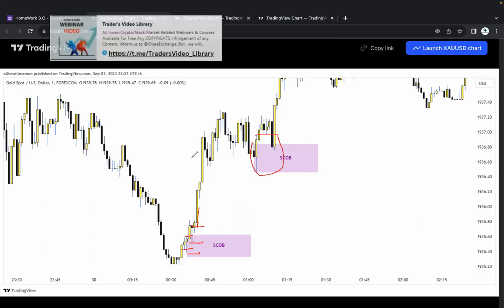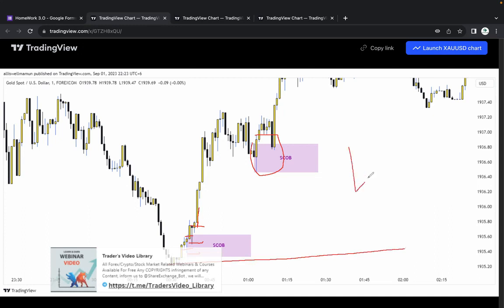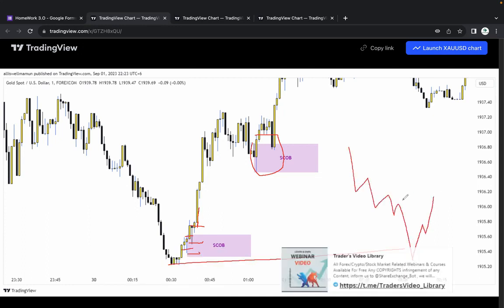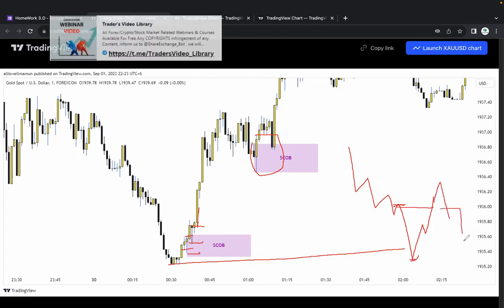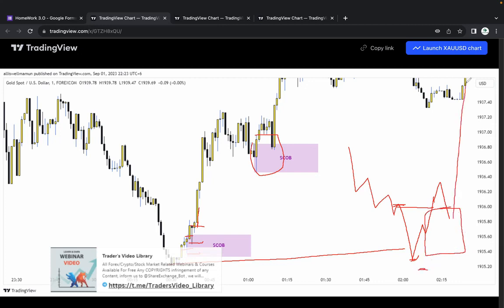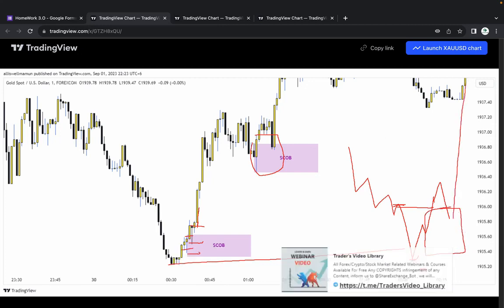In that case, we use single candle order block, right? For example, this is a main low here, and price came back and swept this one, and swept this one. So this is a previous candle high and previous candle low, candle close of it, and then the third candle came back downside and mitigated this candle, and we can buy here and put the stop loss just below it, and then we can expect it to continue going higher.